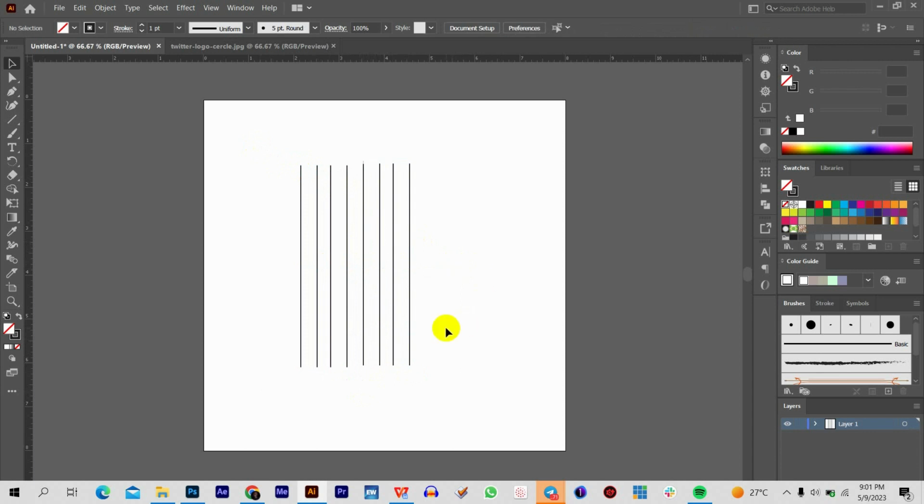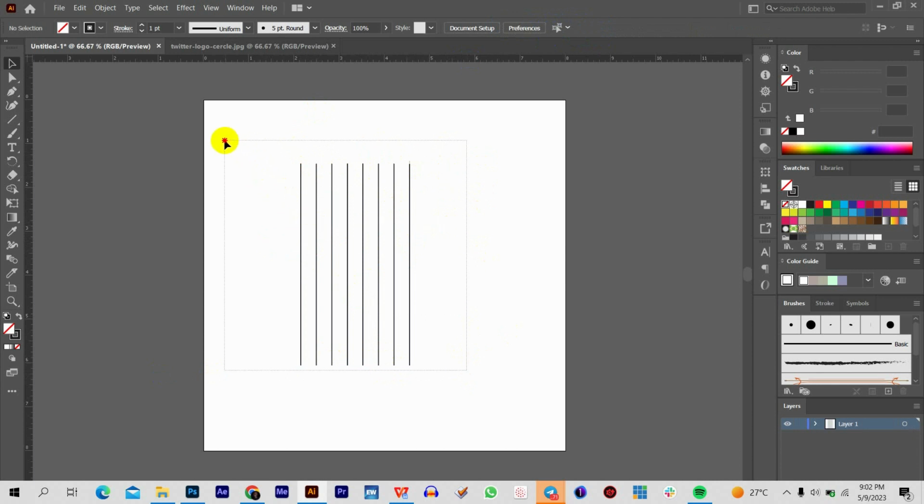But how are we sure the spacing between them is right? How do we get the spacings to be equal? So select all, and you come to the align tool right here. The align tool helps you to get the spacings right, just distribute right, you see. Once you press distribute right, the spacing between each of the lines becomes equal. Now I want to make sure everything is aligned. So align top, you can see everything at the top and beneath is aligned. The lines are now aligned together.